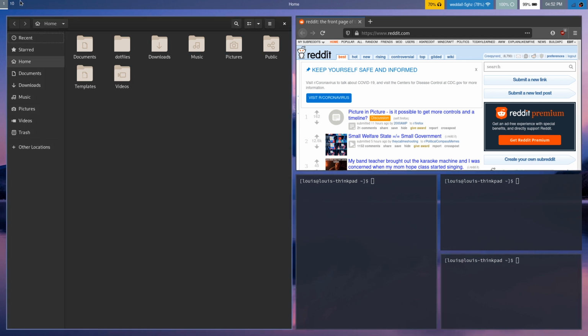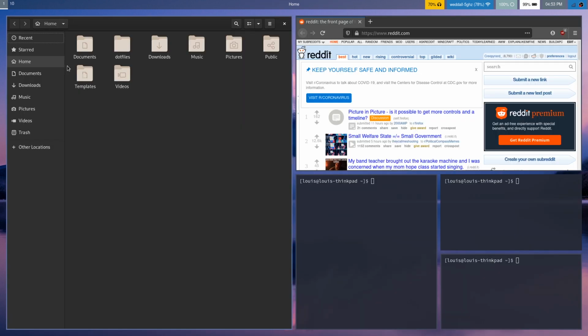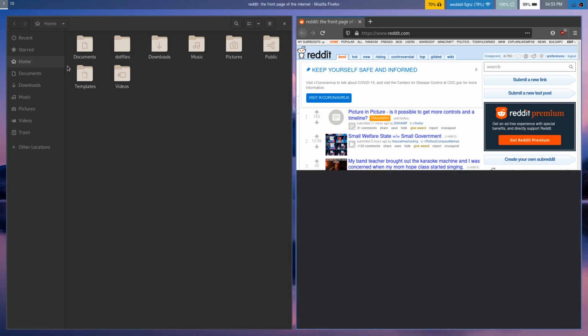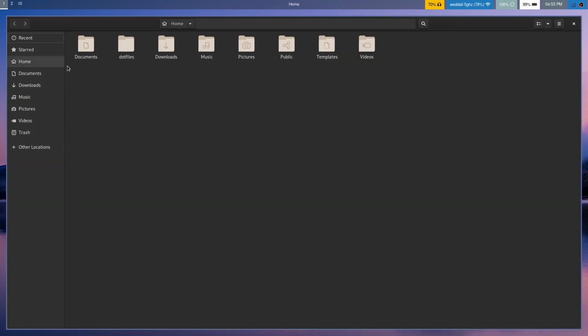As you can see in the top corner here, currently I have two workspaces, 1 and 10. If I use the keyboard shortcut to switch to 10, you can see this is the program that I'm using to record this right now, but we can use workspaces like this. So let's say I want to move this web browser to a different workspace so I can still access it, but it's not currently visible. Well, there's a keyboard shortcut for that. In this case, it's Super Shift 2 to move to workspace 2.